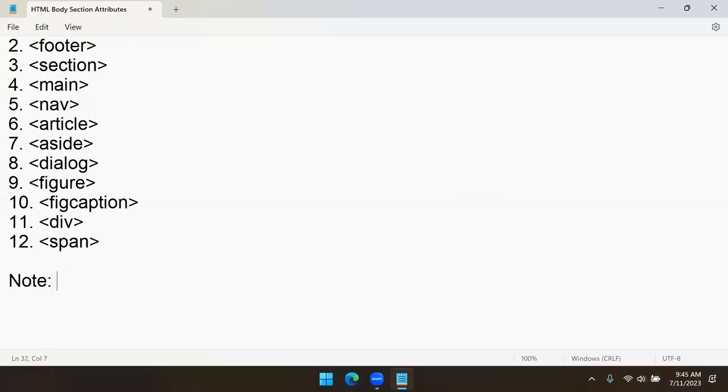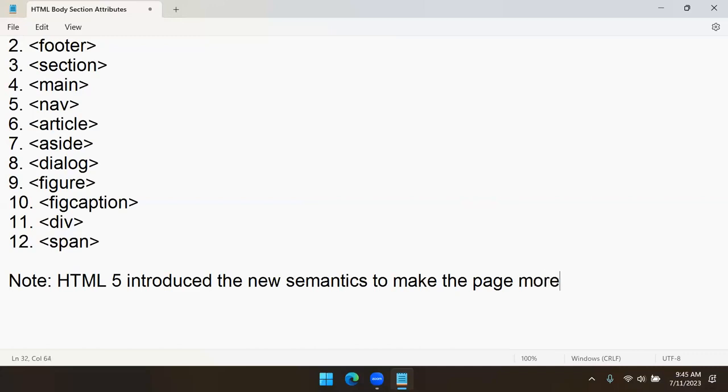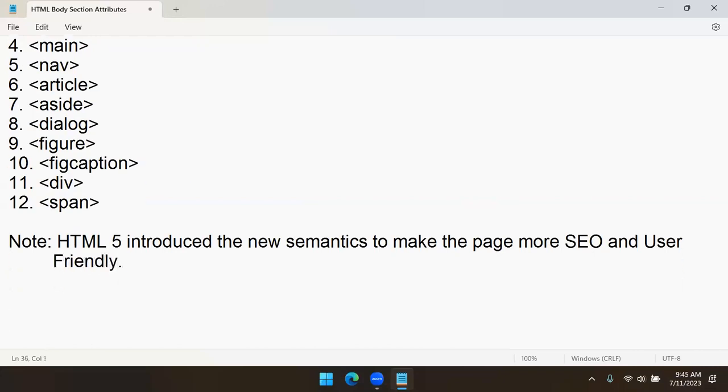The simple note you have to make is: HTML5 introduced the new semantics to make the page more SEO and user friendly.